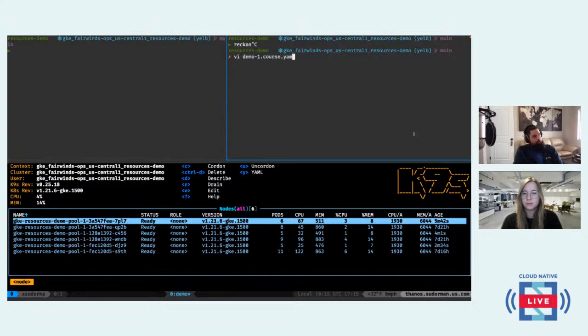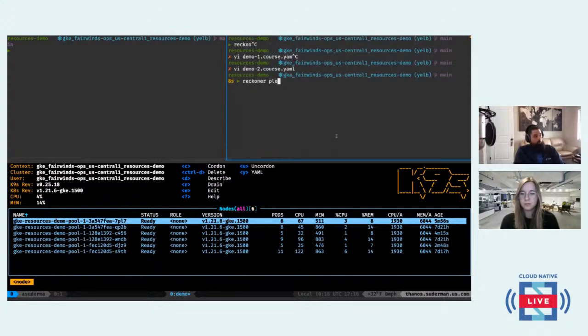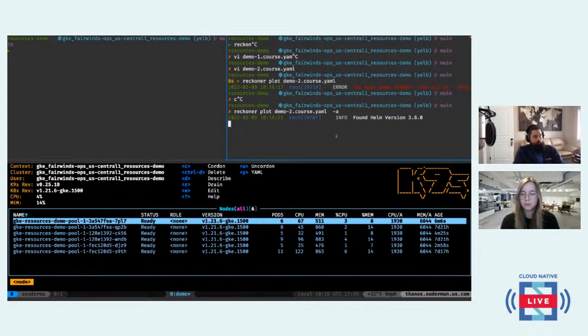So the first thing I'm going to do is put a little bit of stress on the cluster. I'm just going to schedule some pods that use some extra CPU, just to create a little bit of extra noise in the cluster while we do this. This is the same app I was running before, but we're just stressing CPU, and we're not running nearly as many of the pods so that we don't get quite the same behavior.